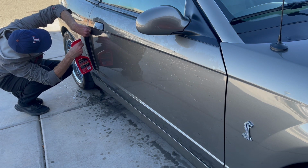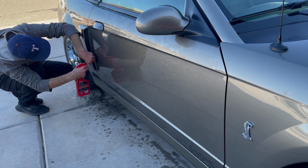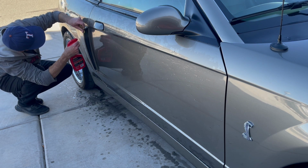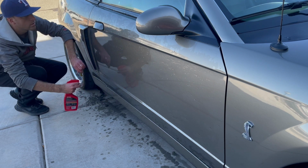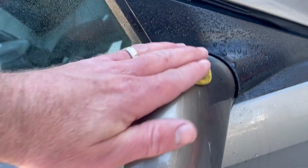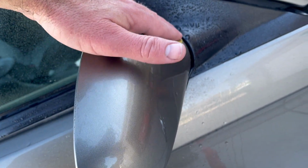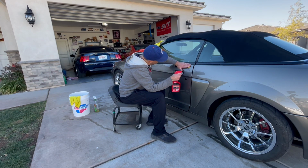especially inside the side scoops where it's painted on the rim, especially that leading edge of the scoop, because that sticks out the farthest, so you're hitting a lot of dust that's in the air from cars that have stirred up the dirt in front of you, as well as your own front wheels that kick it up. Of course, the mirrors on the Terminator are painted, so I wanted to make sure to do a good job and get those. I was pleasantly surprised that the clay bar picked up a few dots on that mirror that I didn't think were going to come out, and that didn't come out with a wash.